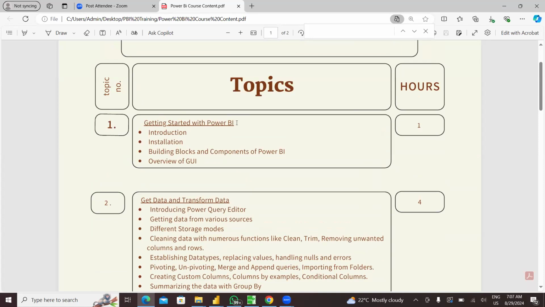Not just that, when we get the data into Power BI, we will discuss the storage modes in Power BI. Power BI has the import mode, the direct query mode, and the live connection mode in which the data can be brought in and stored.